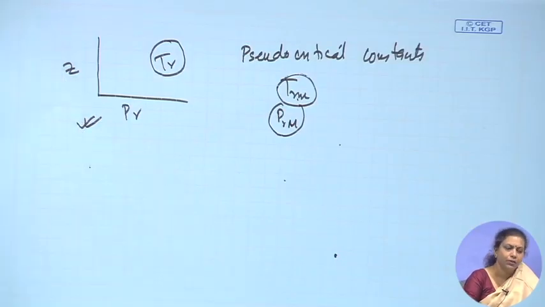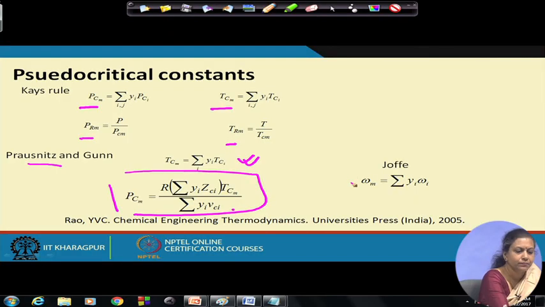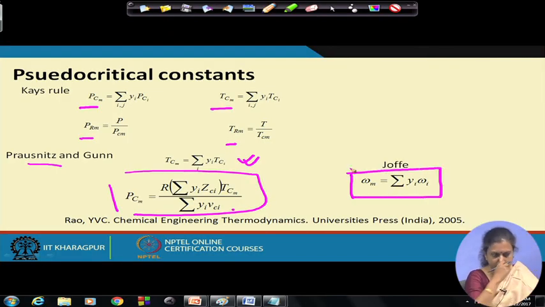And if you are going for a 3 parameter law of corresponding states, then usually this particular equation is used to find out the mixture acentric factor in terms of the component acentric factors. Now, with this I have finished, or rather I have covered the estimation of properties of real gas mixtures, or for that matter estimation of total properties of any particular mixture in terms of the properties of the pure components. And I have proposed different mixing rules, and I have proposed different combining rules.